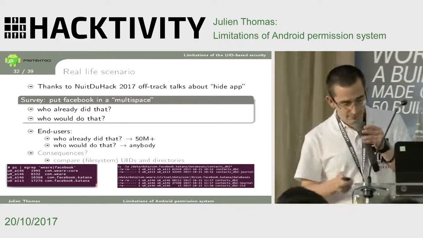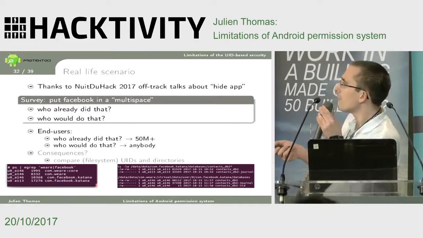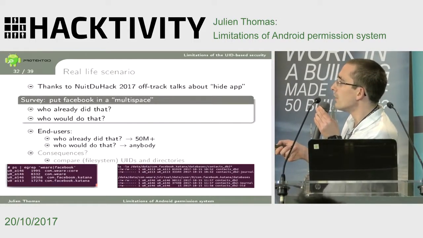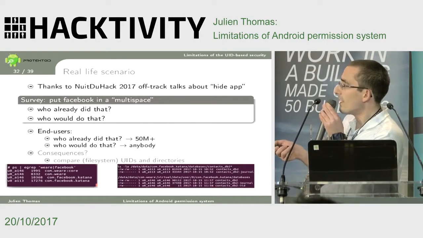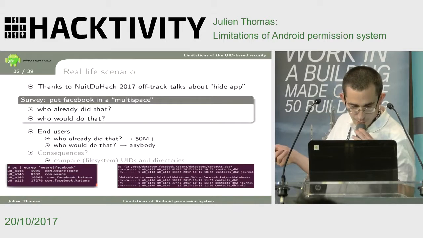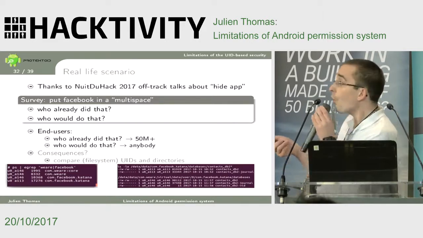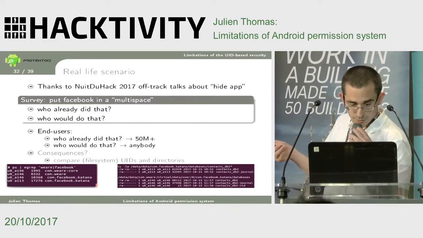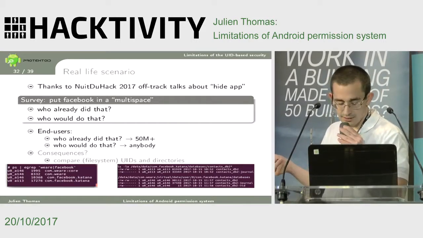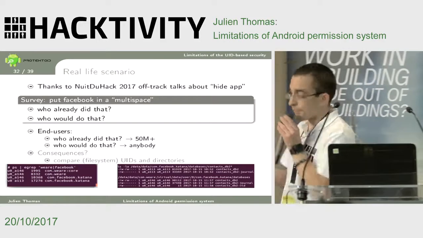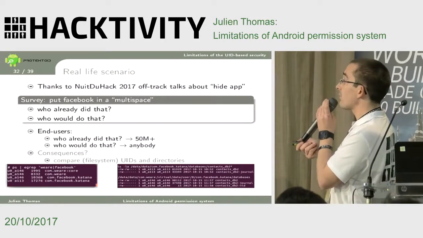But what you have here is that when you try to grab the Facebook process, you will see that Facebook is run by two different UIDs. That's the normal UID, which is A113. But the host, which is the ID 146, also runs Facebook within its own ID, so its own process. So it controls it. When you talk about files, it's the same thing.